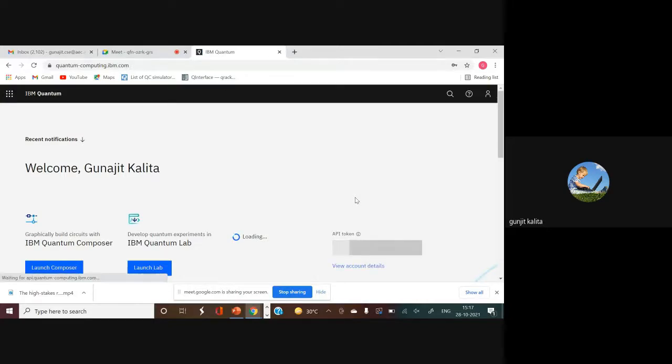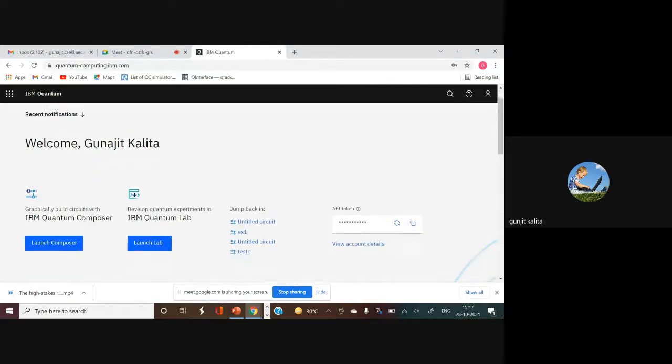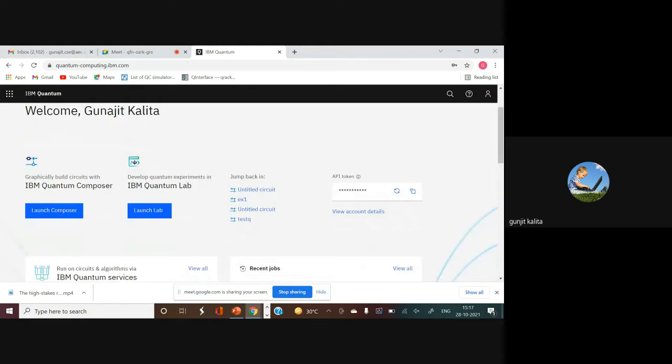So once you create an account, you'll see some page like this. They will welcome you this way. And here you notice one very important thing which is sometimes required, because in the program itself we need to interact with the quantum hardware. But at this moment we are on our own computer, so it is not the quantum one, it is the classical one. After simulation is done on your computer, you can port your result to the actual quantum hardware. To do that, actually, you require one authentication.